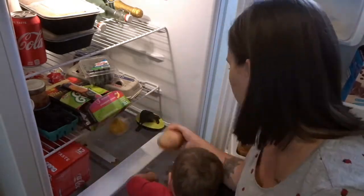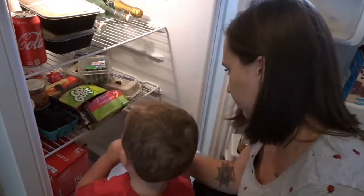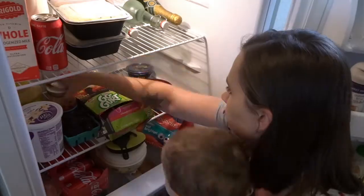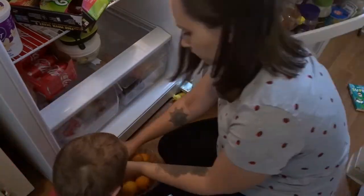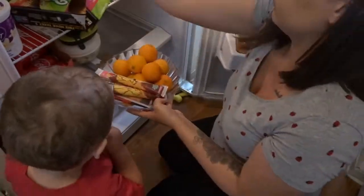Moving into the kitchen now — I'm going through the refrigerator, cleaning it out, throwing away some old things, and just reorganizing it because I'll be going grocery shopping the next day. I wanted to straighten it up before bringing in a bunch of new groceries. As you can see, I have my little helper here who is not that much of a help.